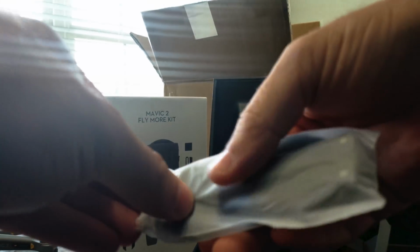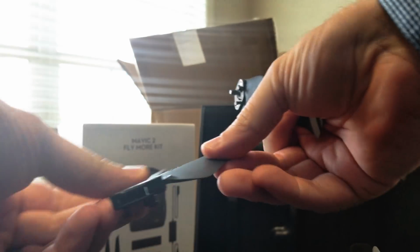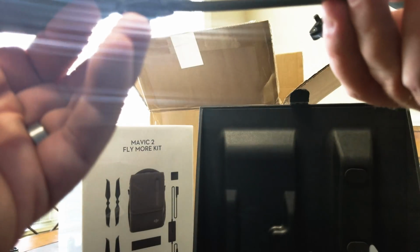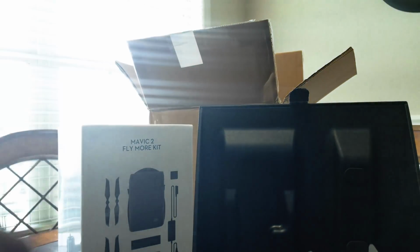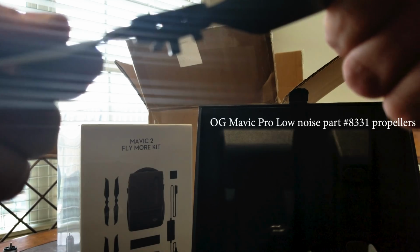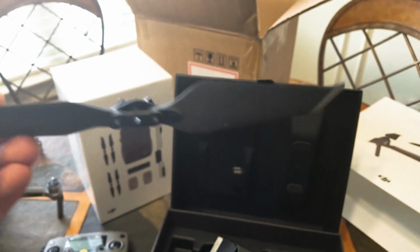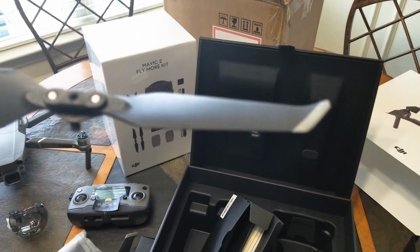So let's talk a little bit about the low noise props. These are supposed to be similar, but not 100% similar to the original Mavic low noise props. I believe these are supposed to be larger. Let's see, they don't have a part number here. I'm not seeing a part number. Actually, yes. So 8743F and 8743FCW. So they are different part numbers from the original Mavic low noise props, and these are silver.